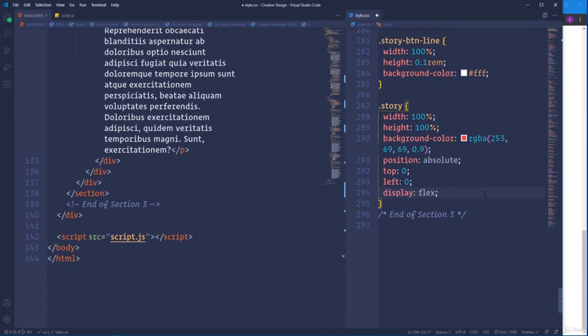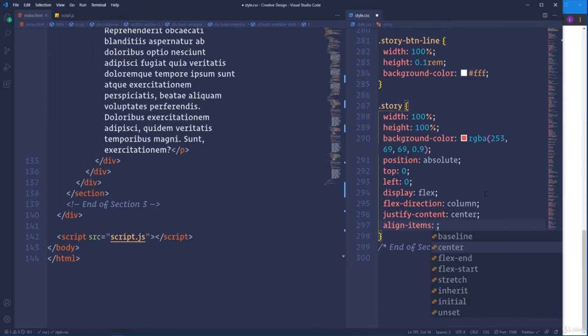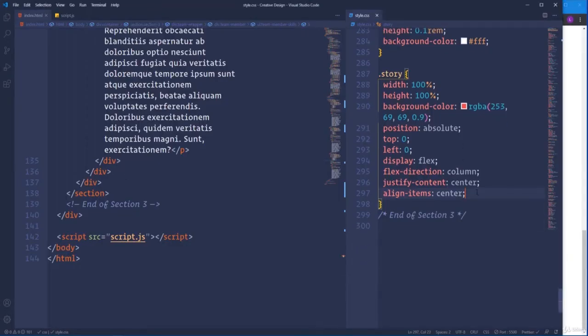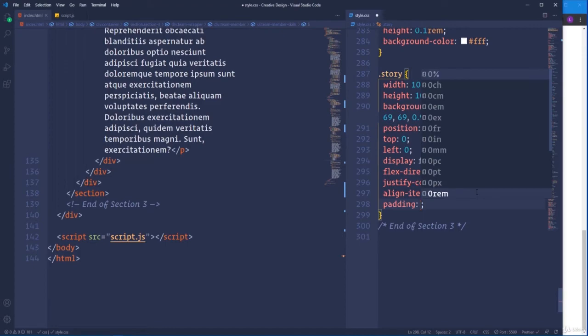Then we need to change the direction, make it column. And then after that, in order to place the flex items in the center, both horizontally and vertically, I'm going to use justify content center and align items center. Okay, lastly, let's create some space inside of the story. Let's use padding and set it to 2 rem.